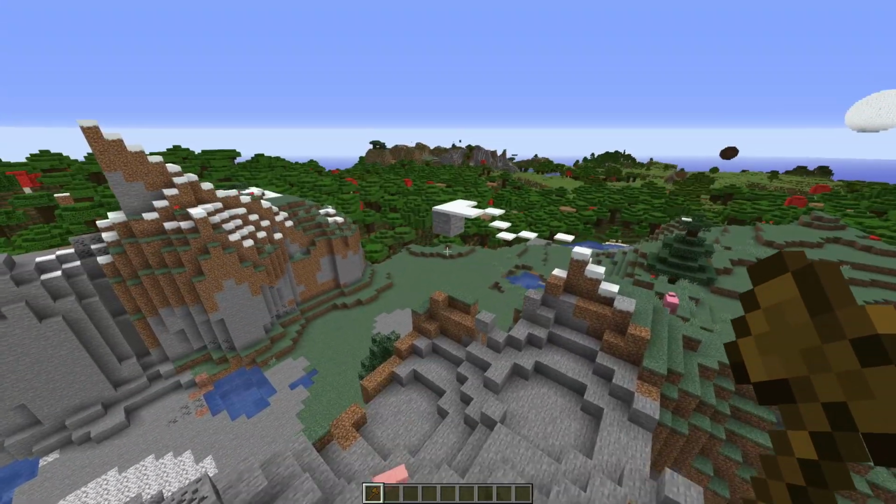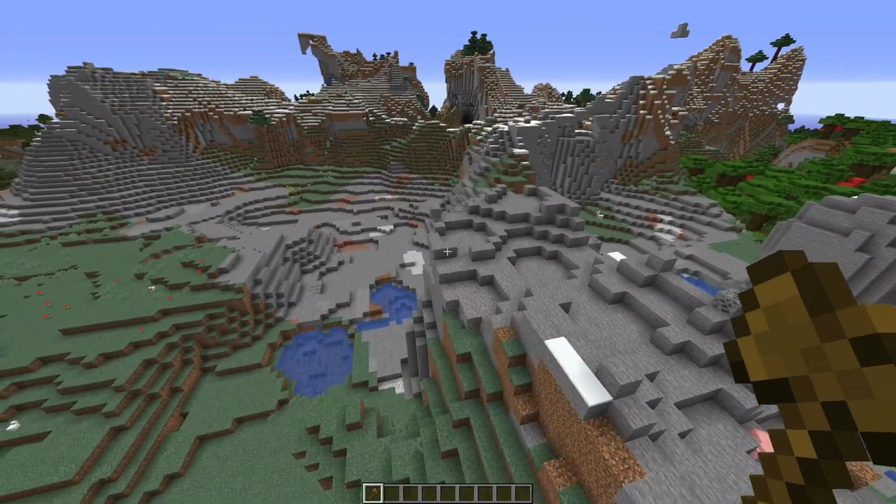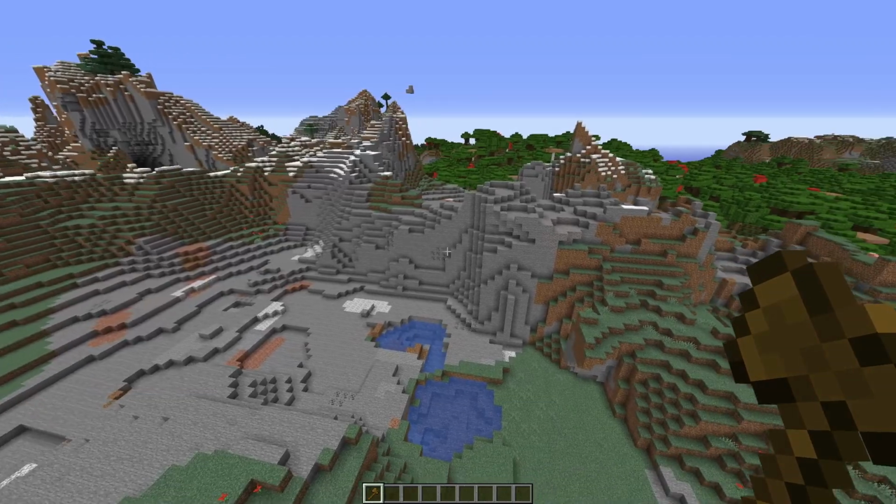That poor pig just took a tumble. And you can see it's relatively simple to be able to do that. Now what I'm going to do, I'm just going to reshape this a little bit to make it the size that I want it, and then I'll be back.